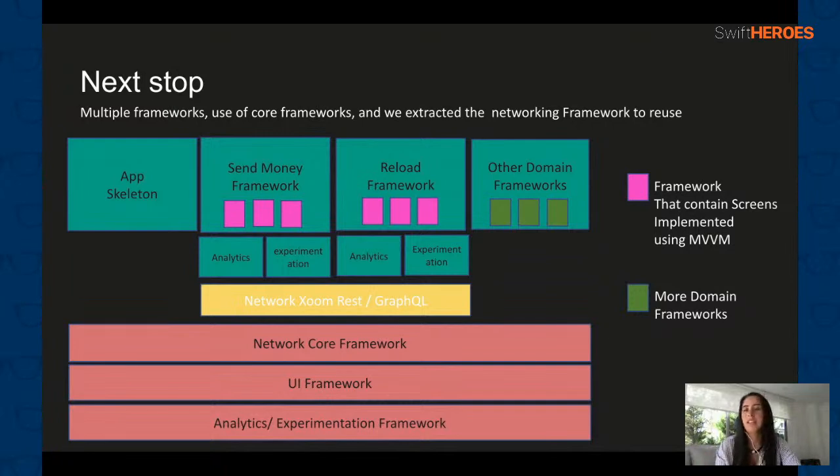So now we came towards our next stop. Our next stop is having multiple frameworks. Within our domain, we started to create multiple frameworks. We tried to think more of what are the actual products that could be integrated into maybe our standalone application, or maybe at some point we wanted to reuse somewhere else.